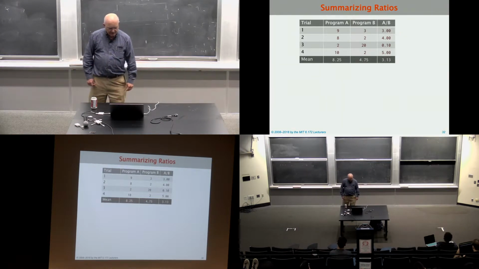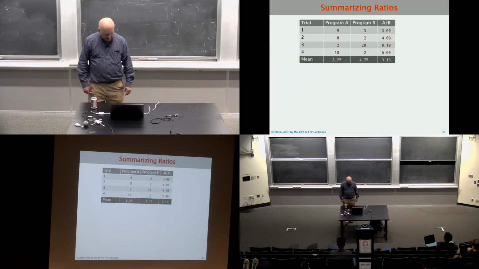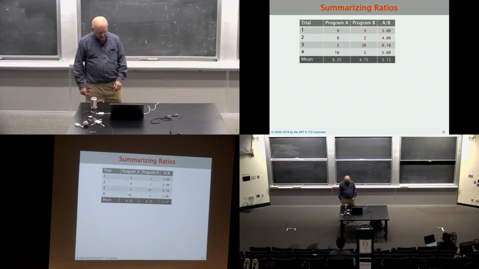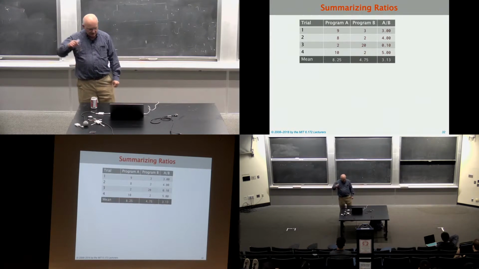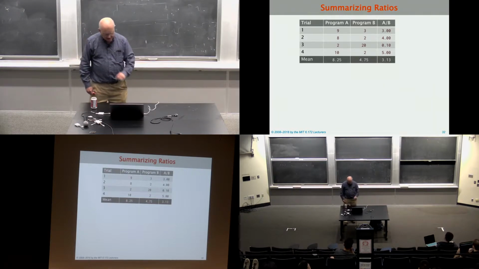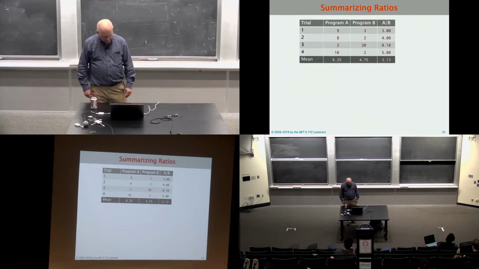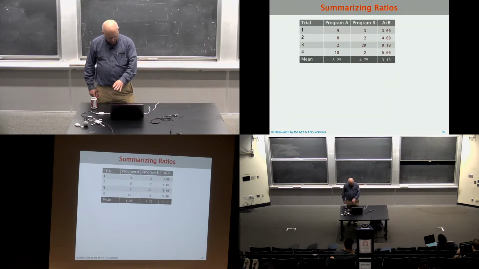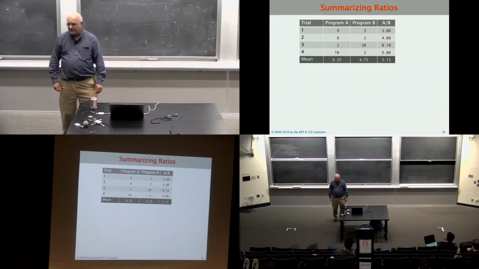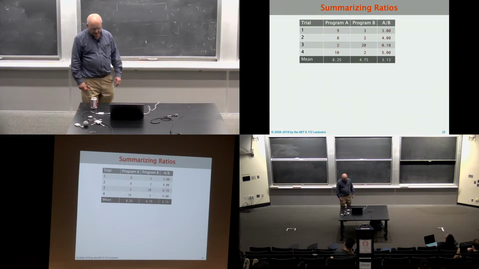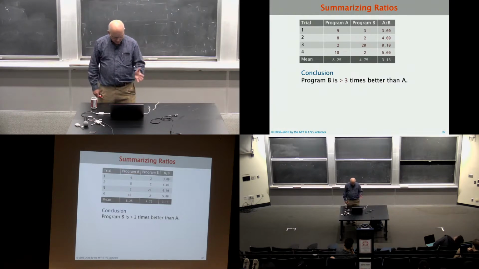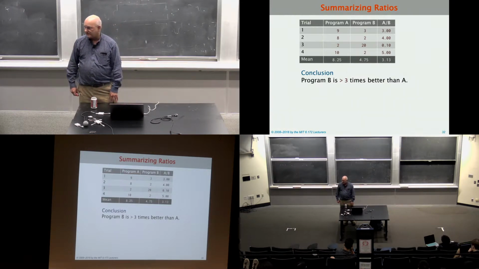So I can compute the mean for each of those. The mean of program A is 8.25, and the mean of program B is 4.75 over those 4 benchmarks. I can also take a look at how much B is winning over A. If I take the ratios, I then get 3, 4, 1/10, and 5 for a mean of 3.13. It's actually 3.125, but I'm only keeping things to two digits. And so if I was asked to summarize this, I could perhaps conclude that program B is more than 3 times better than program A, based on these statistics.